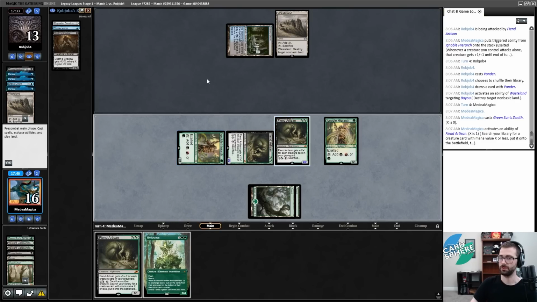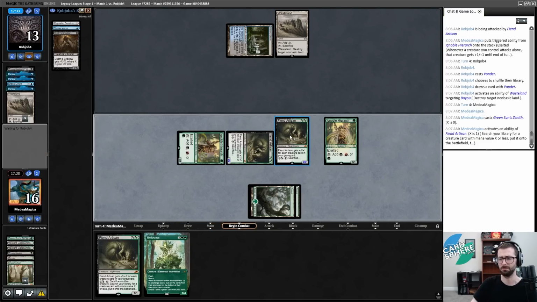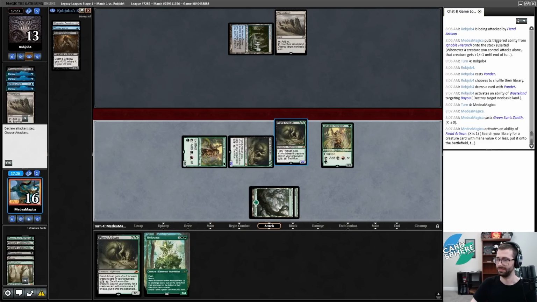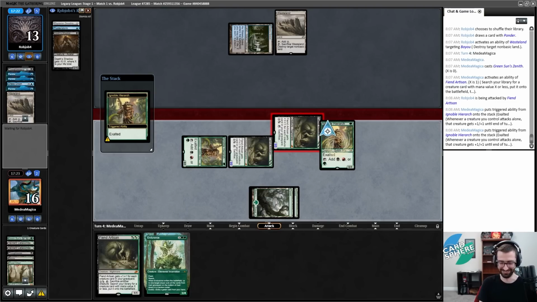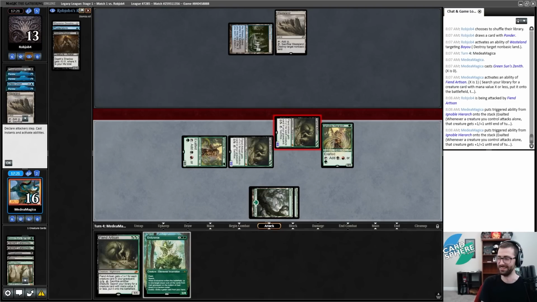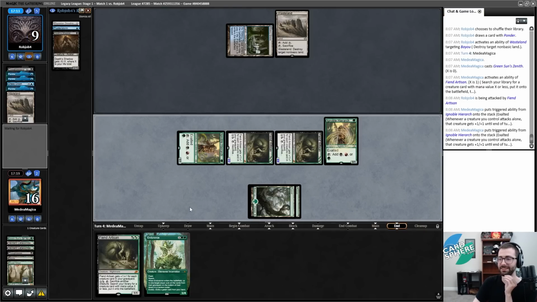I don't think I attack for the 4. I could attack for the 4, though. If my opponent uses their mana for Death Shadow in this spot, I just activate for 1, 2, 3, 4, sacrifice an Ignoble Hierarch, sacrifice a second Hierarch, the Fiend Artisan. Yeah, okay. I'm actually fine attacking. My opponent has said, I too would like to play the game. All caps, nope. Alright, my opponent's at 9.